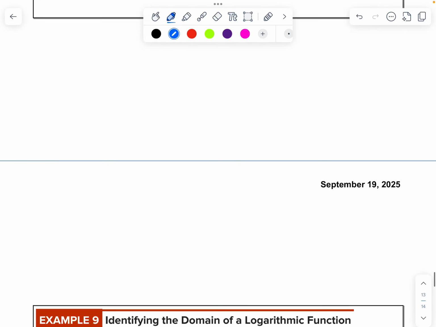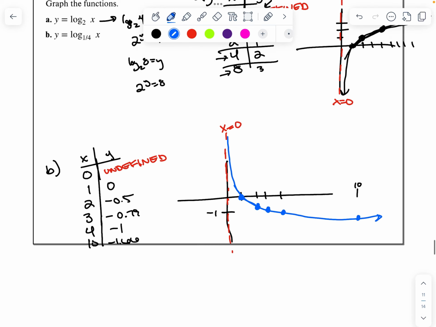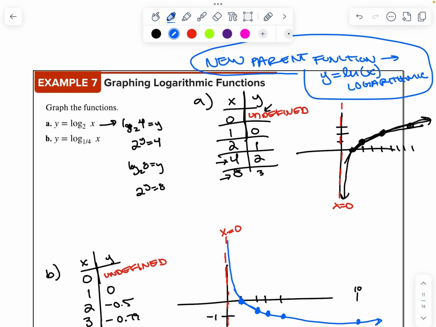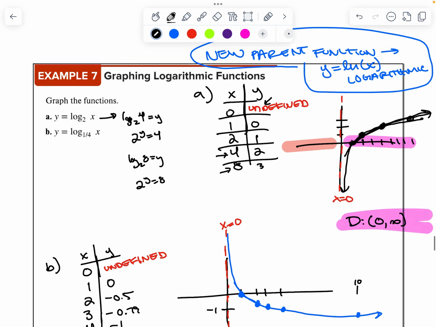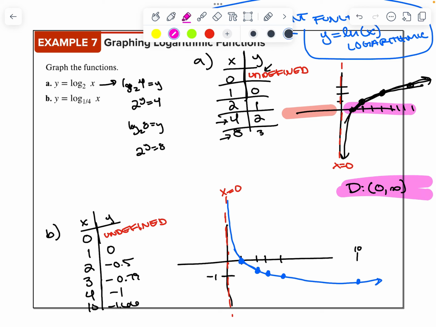All right, when we're talking about the domain of logarithms, if you notice here, there's nothing to the left of that asymptote, right? There's nothing out here. There's nothing out in this region. The entire function is in this region over here. And so if we're talking about the domain, no, I'm sorry. The domain is from 0 to infinity. Not including the 0 because it never makes it there. The same thing with the domain for this next one, right? The domain's just from 0 to infinity.